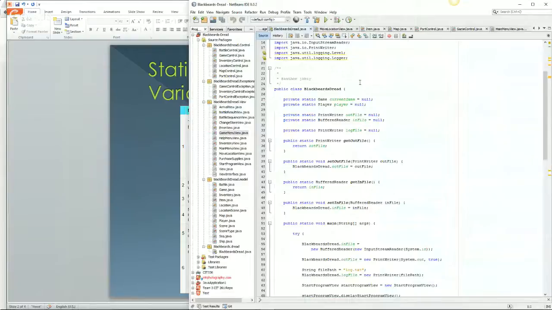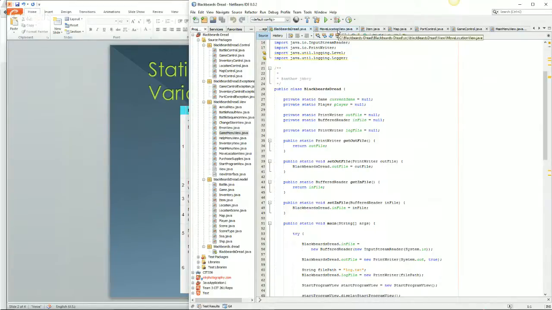Here in our main class, we have some static variables. As I said before, since these are static variables, they're only going to create memory once. So in this main class, we don't create multiple instances of this class. We are just going for game, and so these game and player variables have memory allocated for them only once.